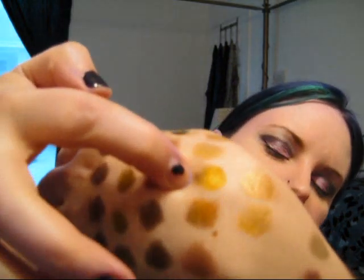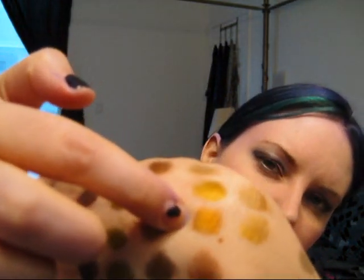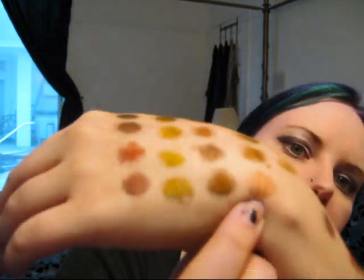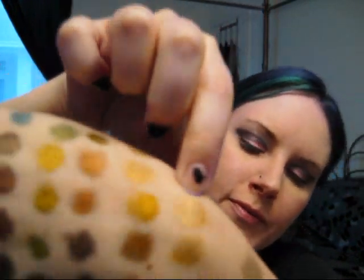Then we have Faro, which almost seems to have like a little bit of a greenish tinge to it for its golden shade. Up next is Giza, which is a brown with like a kind of orange or coppery tinge to it. Then we have Reincarnation, which is this kind of sandy brown shade. The last two eyeshadow colors are Raw — this really cool sparkly gold — and Treasure, which is a light gold.